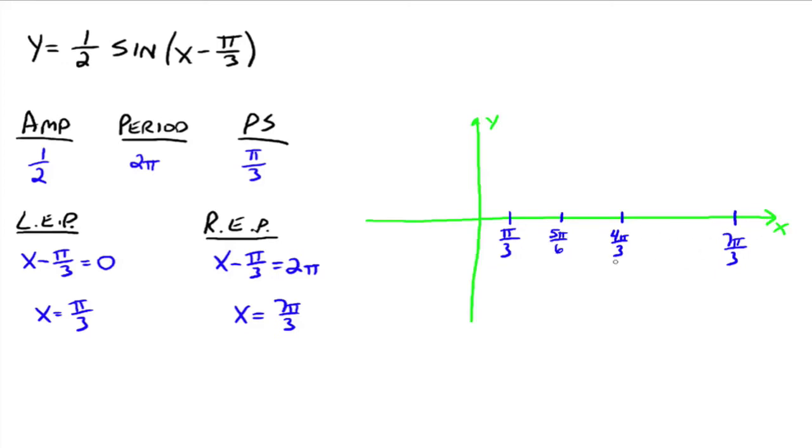Now we need halfway between these two. So 4 pi over 3 plus 7 pi over 3 would be 11 pi over 3. And then divide that by 2 would be 11 pi over 6. And the amplitude would be, the amplitude is 1 half, so we go to the 1 half and the negative 1 half. So normally we start at the origin, but remember we're starting at pi over 3, so we're going to be hitting here. It's going to go up to 5 pi over 6. At 4 pi over 3 it goes through the x-axis. 11 pi over 6 we're down at negative 1 half. And at 7 pi over 3 we're back to 0. And then it continues. But there's your one cycle.